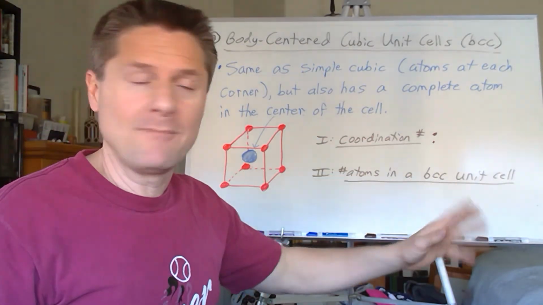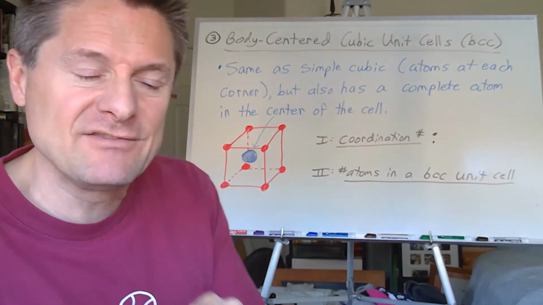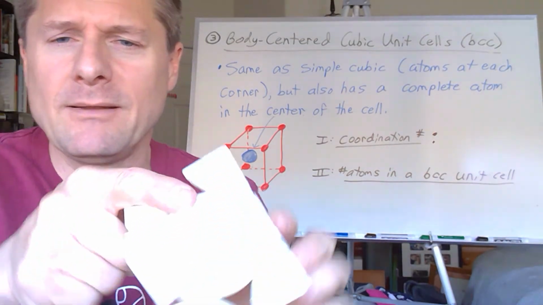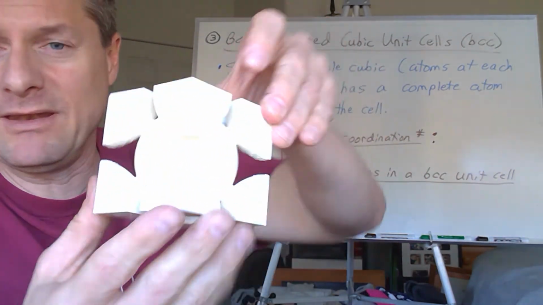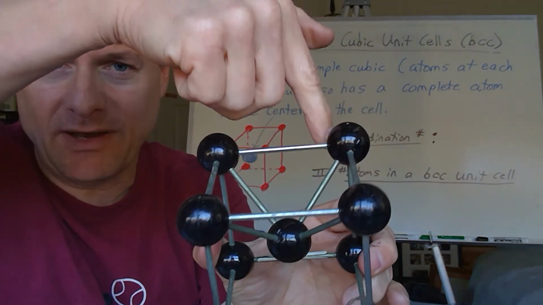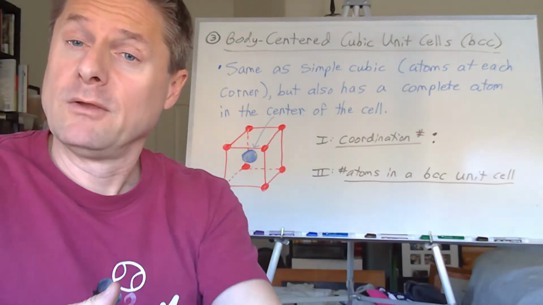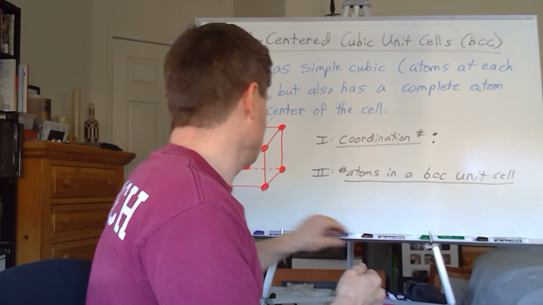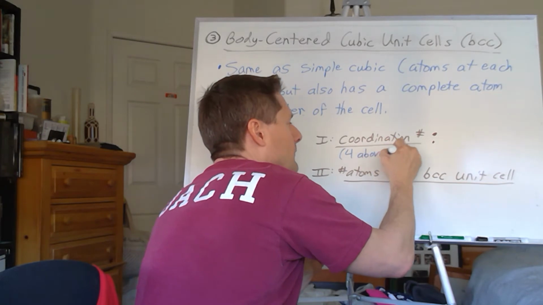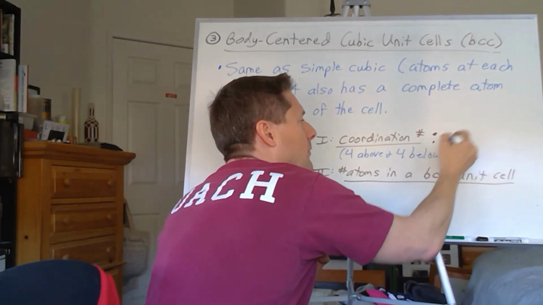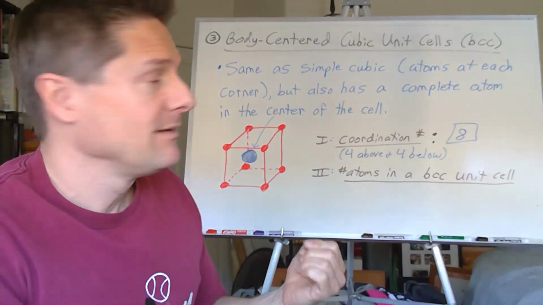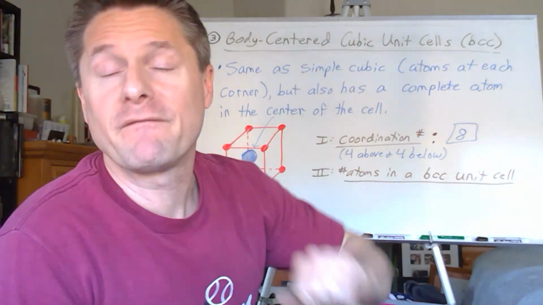Let's take a look at coordination number and the number of atoms. So I think it's easier than face-centered cubic. Well, coordination number should be easy. Look at the one in the middle. Can you see it's touching the 4 above it and the 4 below it? This just represents the centers, but it's actually touching those 4 above and those 4 below. 1, 2, 3, 4, 5, 6, 7, 8. So we had a coordination number of 6 for simple cubic. It's 8 for body-centered cubic and 12 for face-centered cubic.